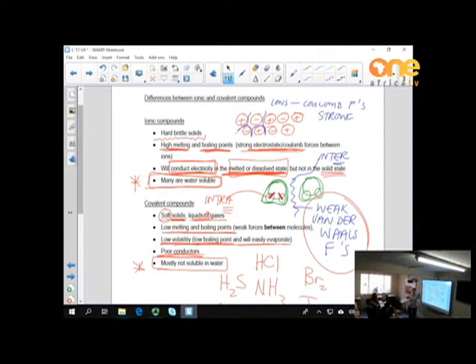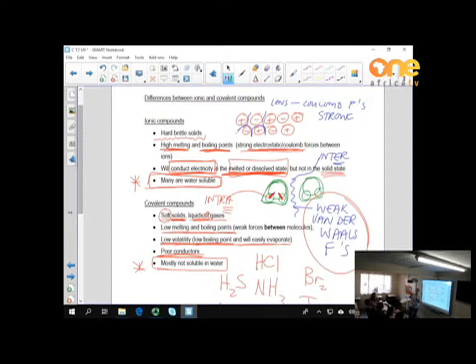Normally, for example, if I take sugar and salt, if I take petrol. Petrol is a molecular substance. It's a hydrocarbon. Sugar is also a hydrocarbon. Sugar can dissolve in petrol. If I took normal table salt, which is ionic, table salt does not dissolve in petrol. Why? The forces between the salt particles are much stronger than the forces between the petrol particles. Do you understand that? Now, water messes us around.